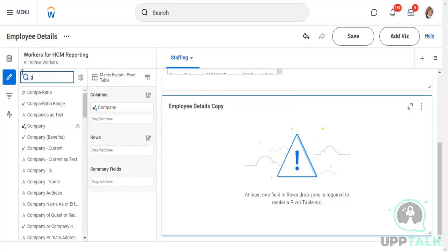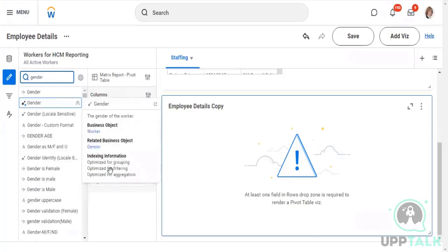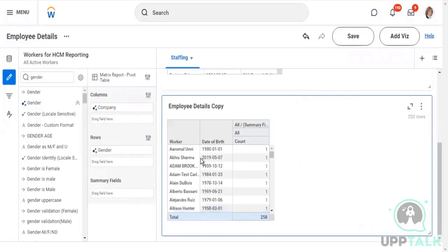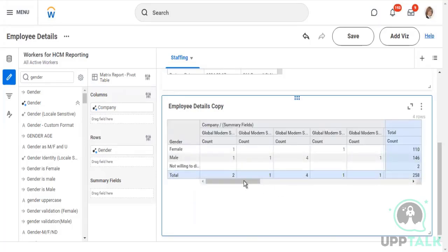I'm adding gender, and I'm adding gender here. Right now, the system shows me data. So this is that matrix report we created earlier. Right? So my column grouping is company, my row grouping is gender.